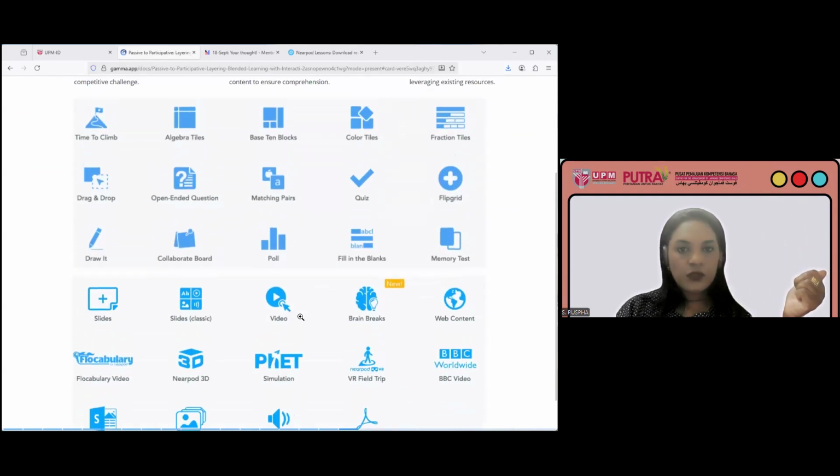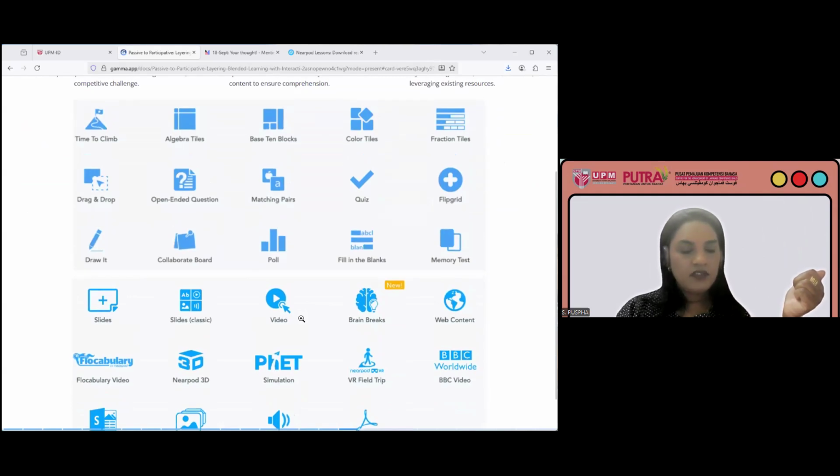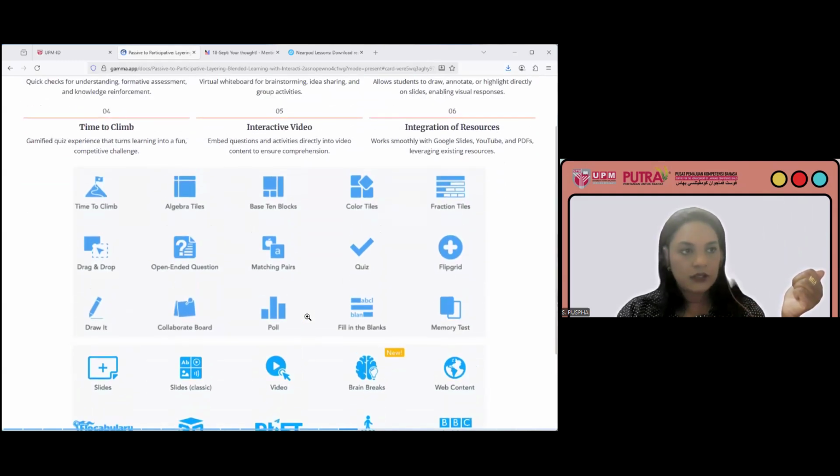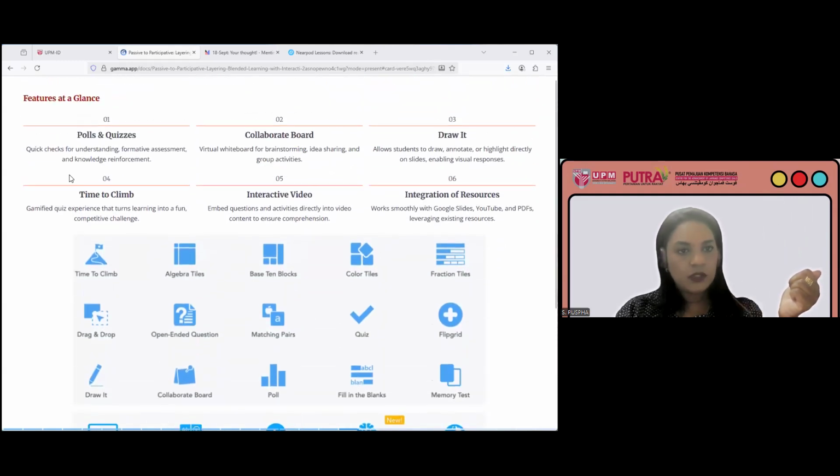All right, so here you can see some features that Nearpod has that we can use in our lesson. Some of my personal favorites that I keep going back to are these few listed on top: the polls and quizzes, the collaborate board. I use Draw It, which allows students to draw or annotate using their devices.